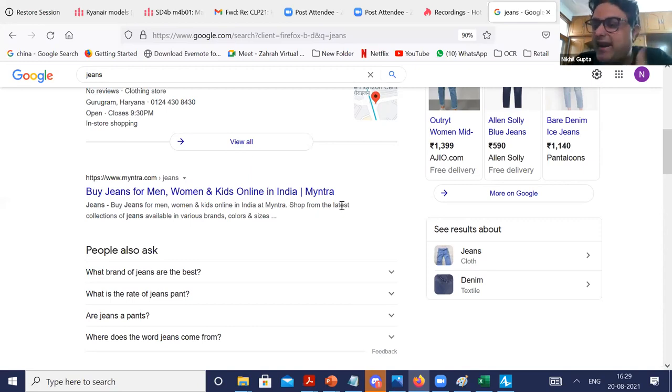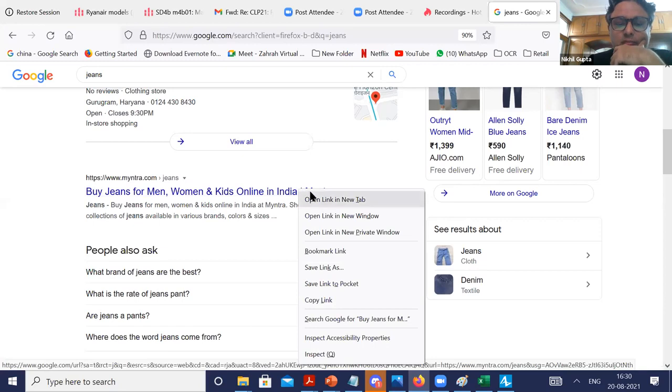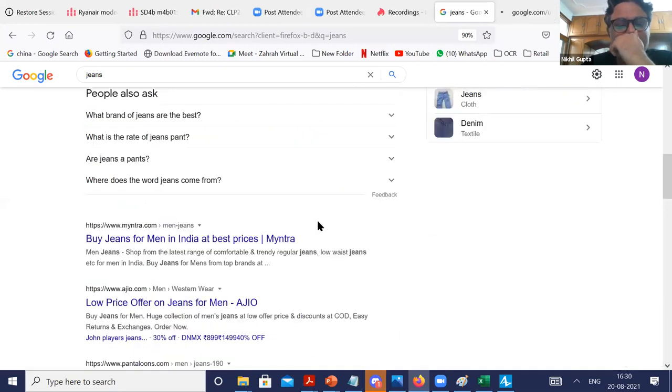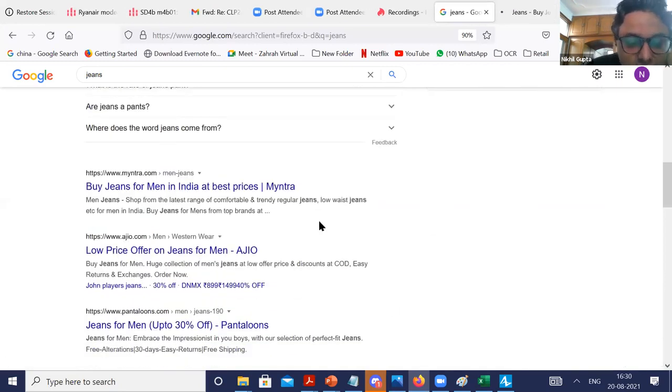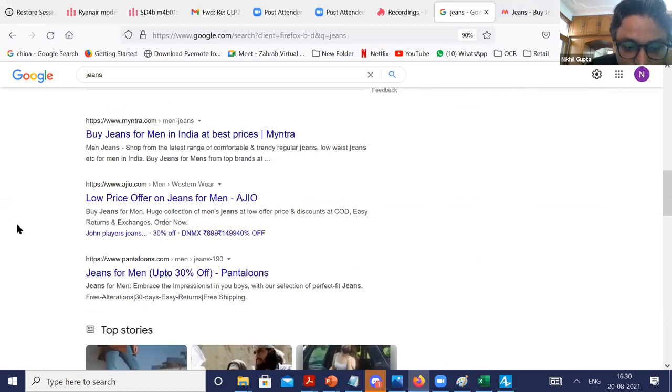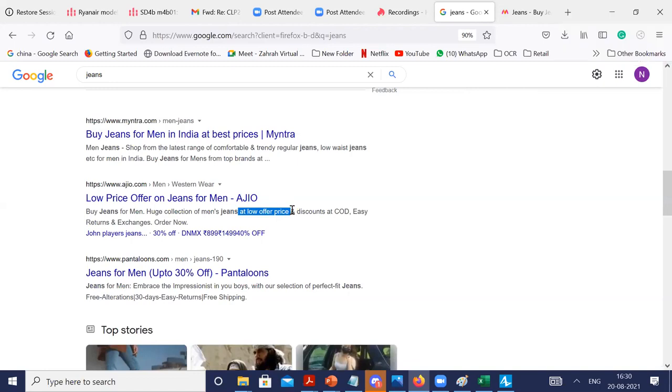You can hide interactions. They may not even be aware of all their interactions. No one can. But on the front end, you can see they're talking about variety, colors and sizes. Then if I read more of the description, at the discovery stage, what is Ajio saying? What value are they saying? First thing is low price. Now you see what I'm trying to tell.